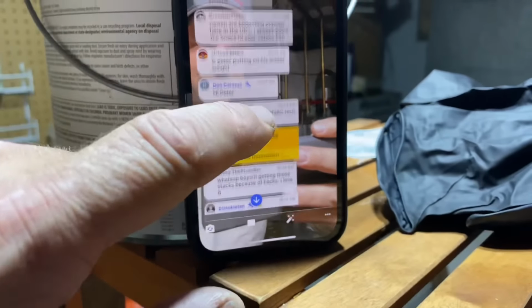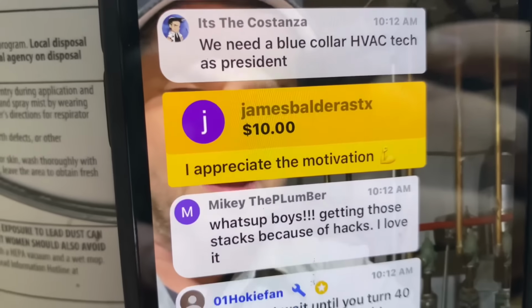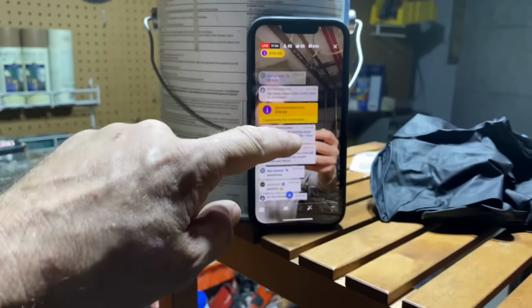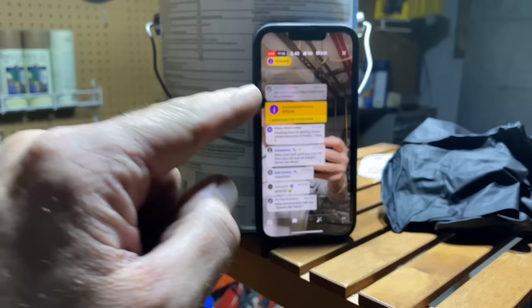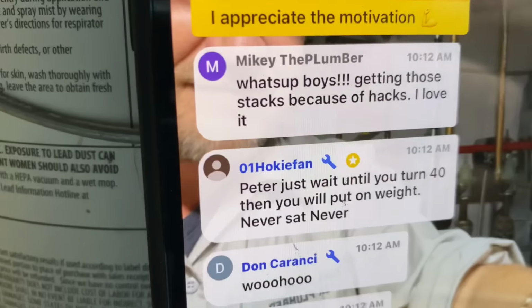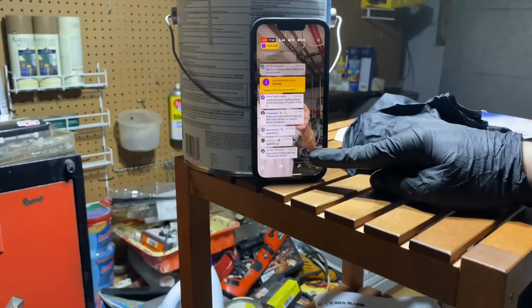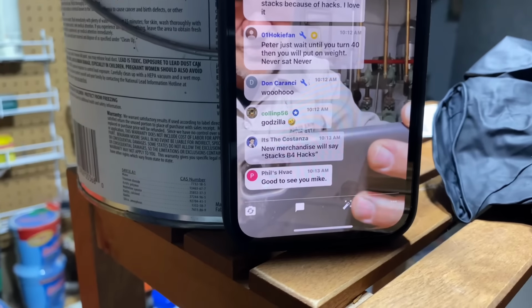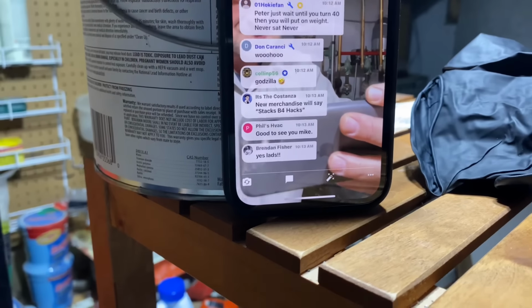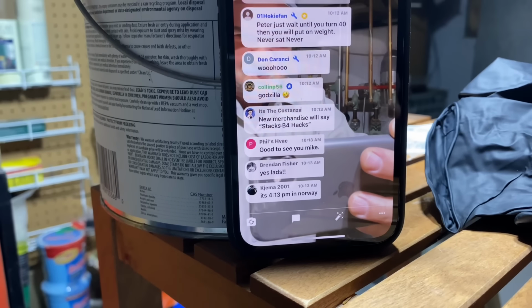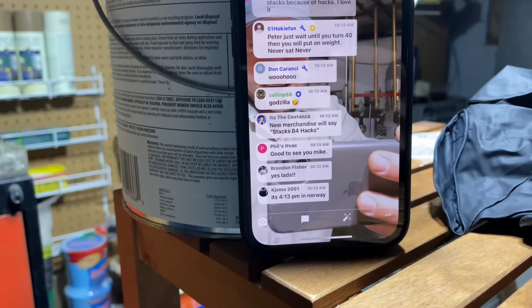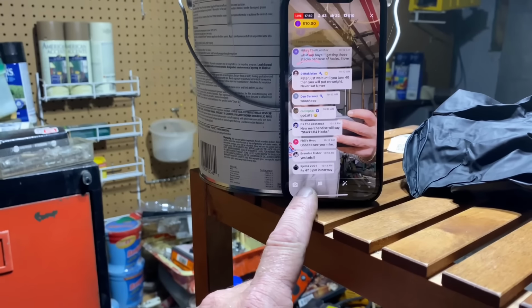Look at this. Look at the love that I get. James, love it, bro. Absolutely love it. And now you got that magical pipe wrench right next to your name, and you're a moderator of the channel. Stacks before hacks. New merchandise will say stacks before hacks. Good to see you, Mike. What's going on? Phil's HVAC. Brendan. Yes, lads. What's going on? And Kjell Jama.